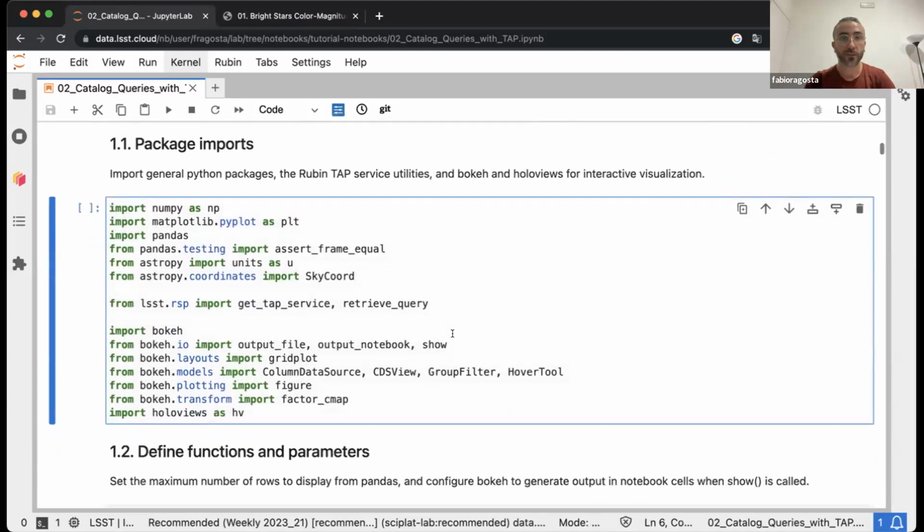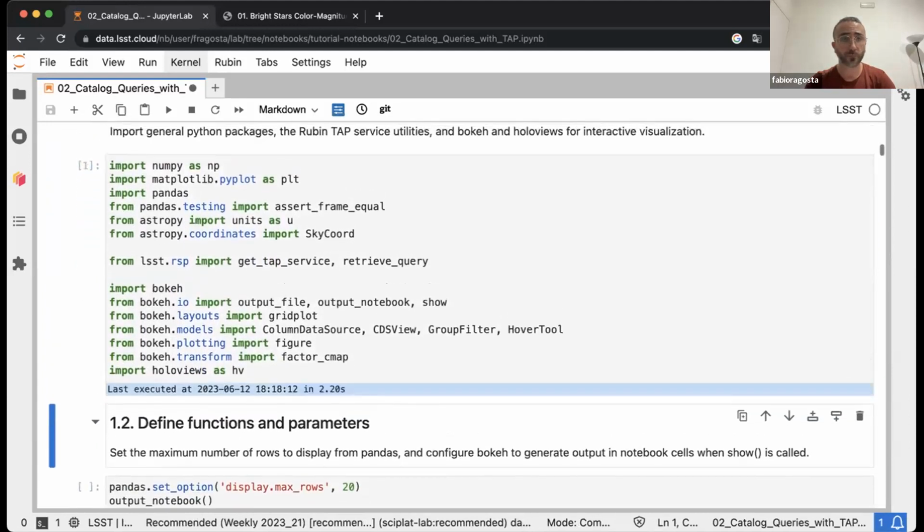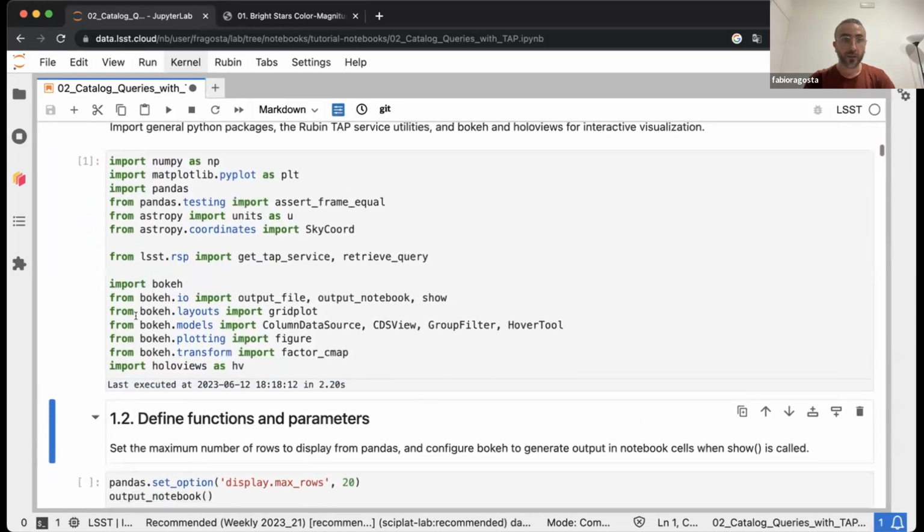So just to start, let's import all the modules. In this notebook we will also see the bokeh module, a visualization package in Python that makes it easy to produce interactive visualizations.